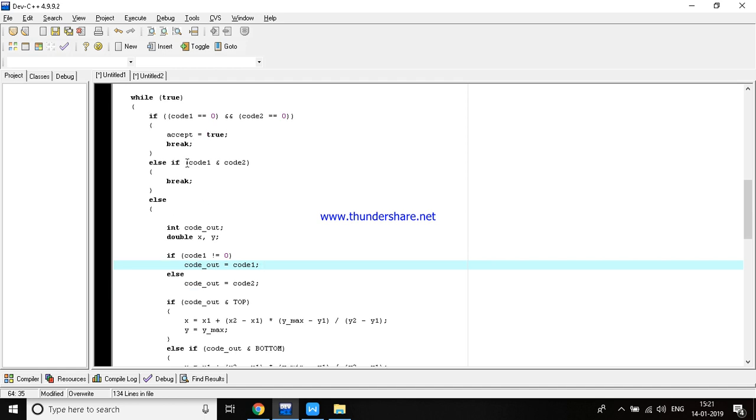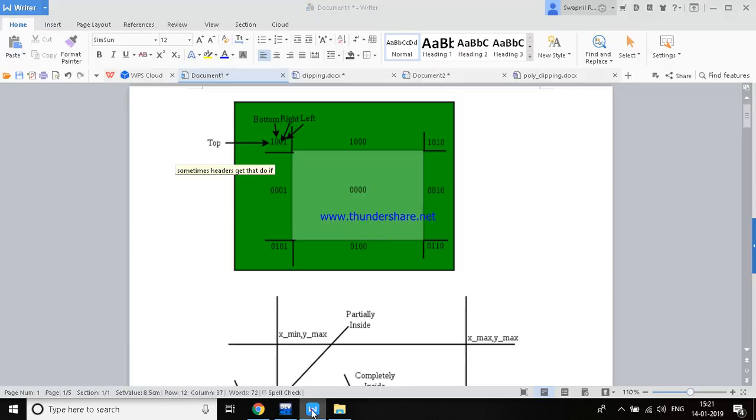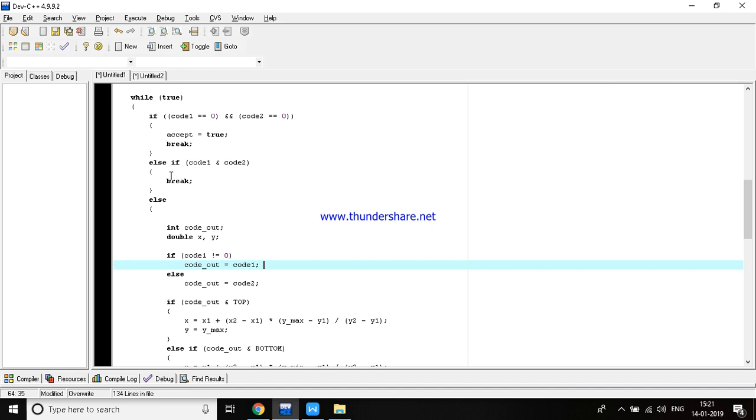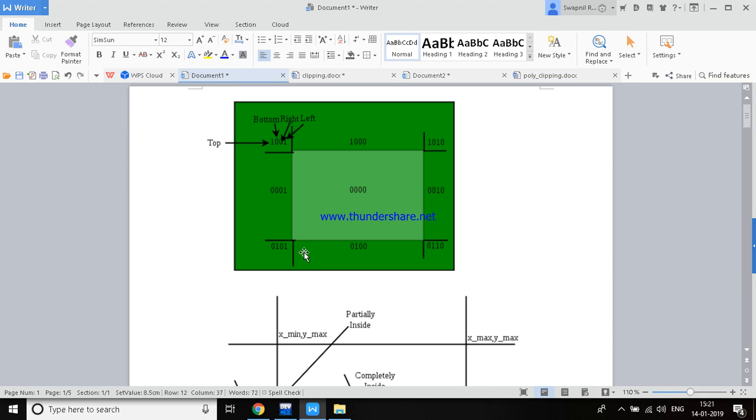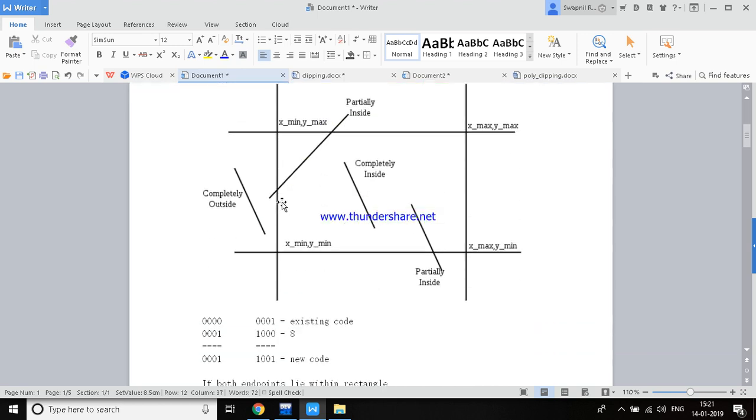If that's not the case, if the case is that both of the points are lying outside this clipping area, maybe somewhere here and here, then it makes sure that it rejects the complete line because both the points are lying outside, or in other words they are lying outside in the same region. This is the case we are referring to. If they lie outside in the same region, or completely outside of the clipping area, for example, one point is in the 1001 region and another point is in the 0001 region.